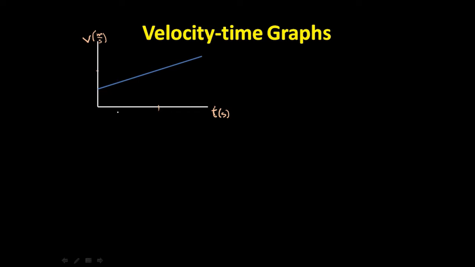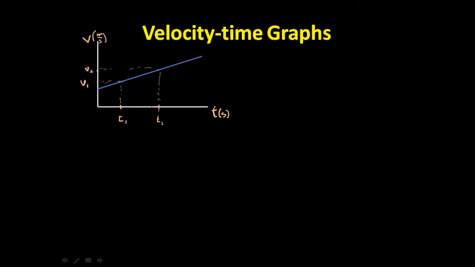But here's some interesting things. If we pick a time here, maybe we'll call that time 1, and another time over here, I'll call that time 2, and come straight up to the graph and come across to here, we could call this velocity v1. We could read it right off the graph. We could come up here and find this velocity, which we could call v2.